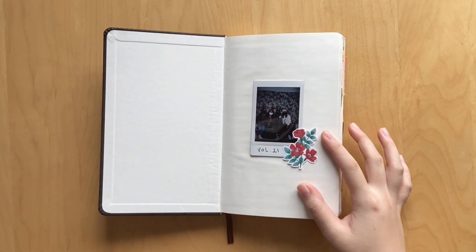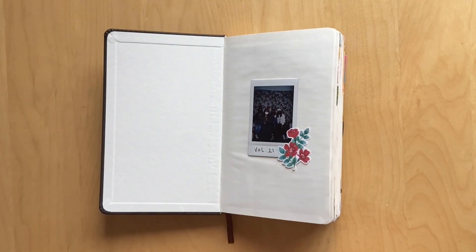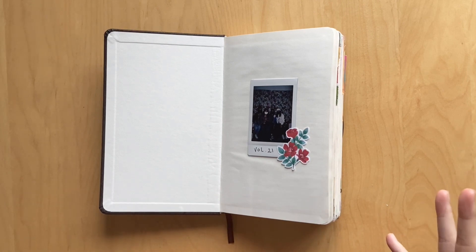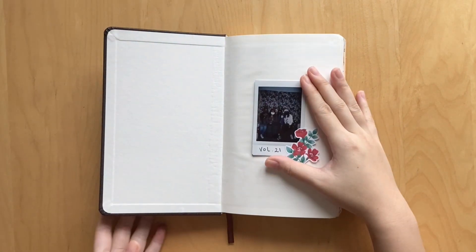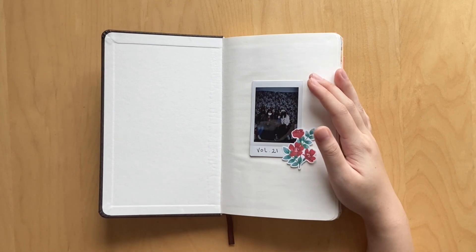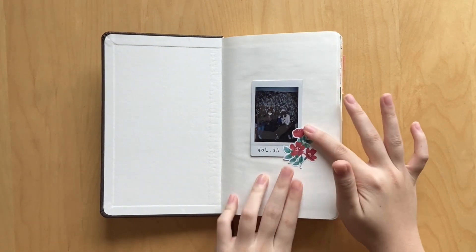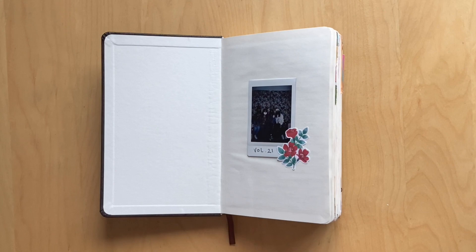On this cover page right here, I don't have anything special. I have this Polaroid that I took of me and my friends at school. There's like this Christmas photo booth set up and I took my Polaroid. Obviously it came out very dark - I can still kind of make out our faces but it is really dark. It doesn't really matter to me though, it just looks super cute here. And the sticker is from Pals Art Nook - I thought it had a very Christmassy vibe.